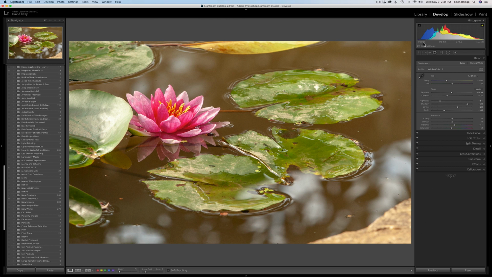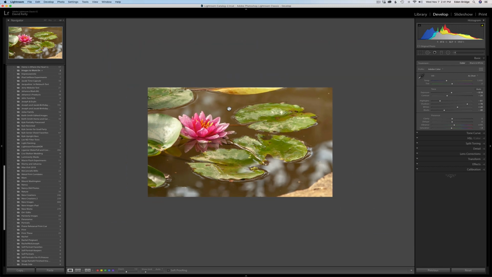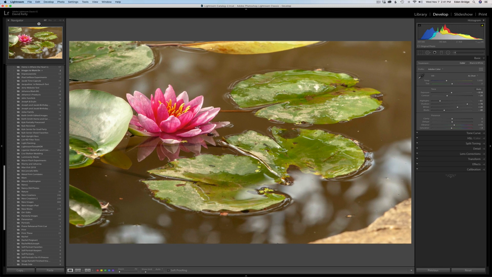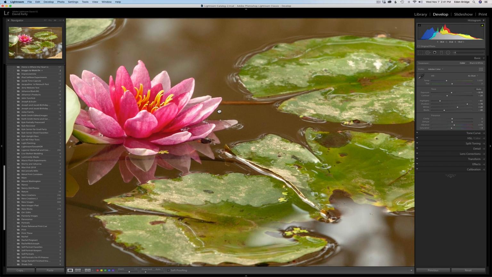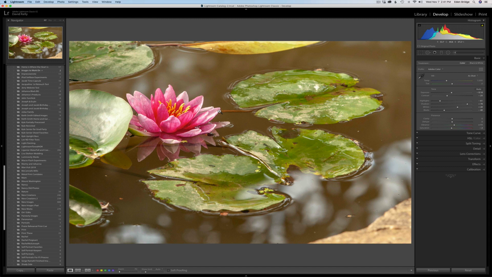In terms of ISO, I'm at ISO 500. I'm going to add a painterly look to this, I believe, so I'm not going to really worry about the noise reduction here. Let's zoom in here to 100%. Whoops. Let's go 1:1. Okay. There's not a whole lot of noise in here, so I'm pretty happy with that. So I'm not going to worry about the noise right now. Okay, so that's good.